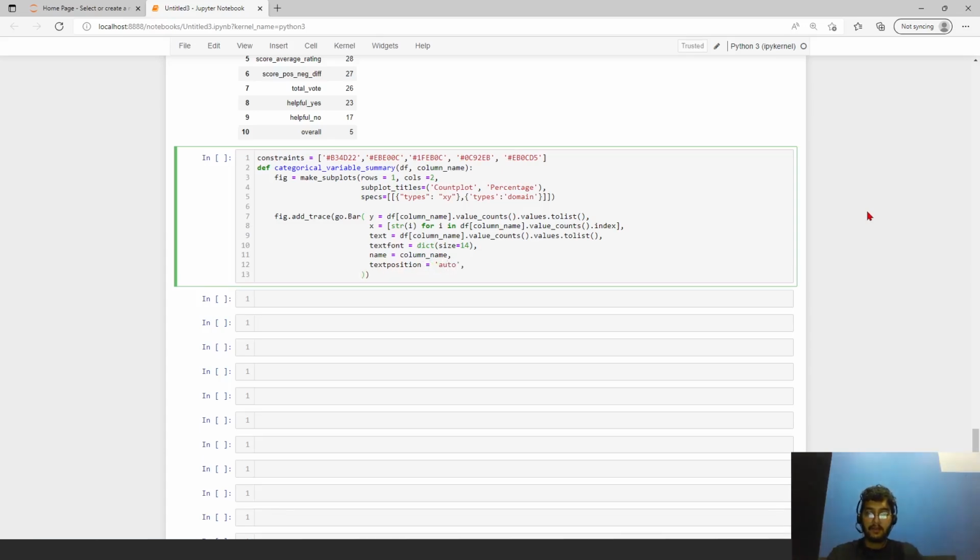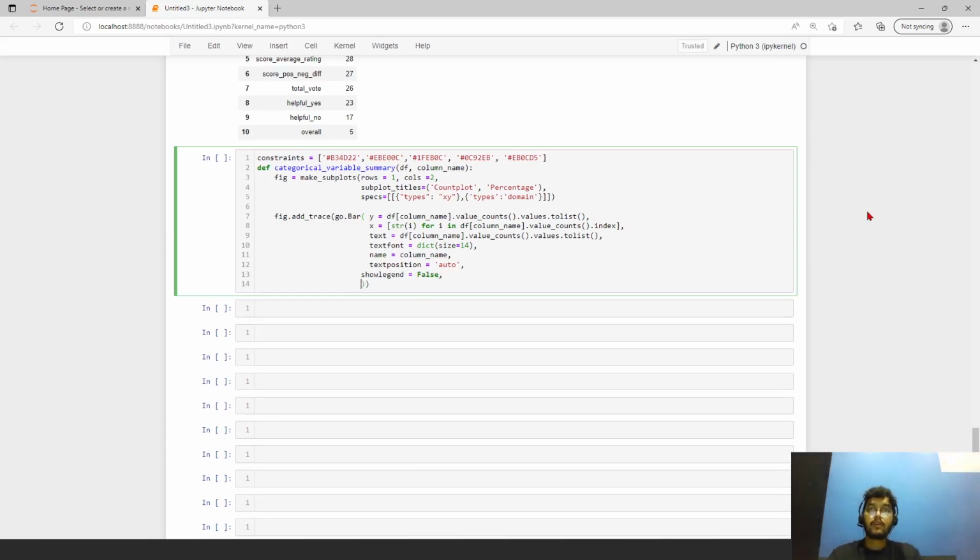Okay. So show legend equals to, dict, marker equals to dict, color equals to constants. So these are the colors.